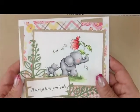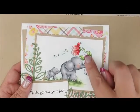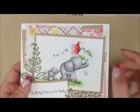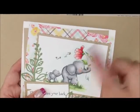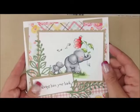On my finished card, I did my Spica clear glitter pen on the stem and the little sections of the leaf here, the little stems that go up to the leaves, and then this little swirl on each of the bees and their wings. And then I took my Wink of Stella brush in clear and put it on the little flower here. I don't know if you can see it's sparkly, but I added some on there so it'll be all sparkly. So I hope you had fun coloring with me today.